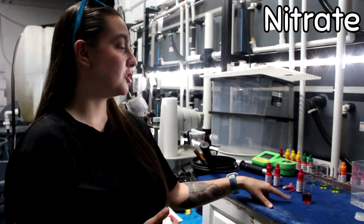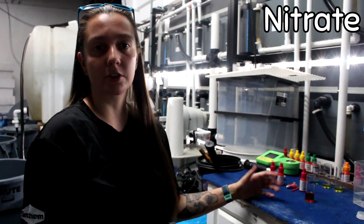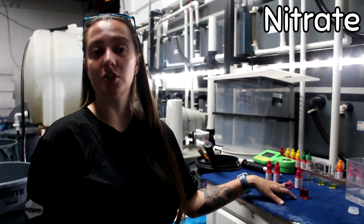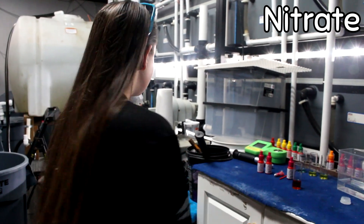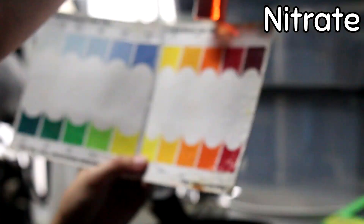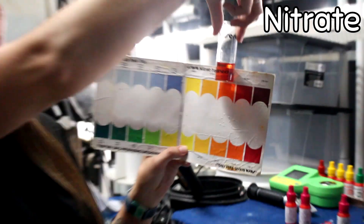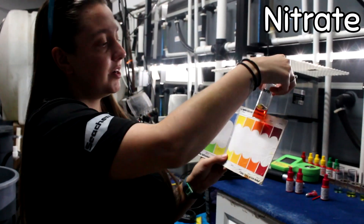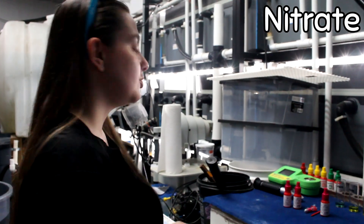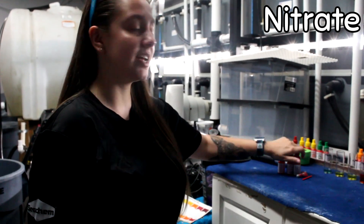As you can see, this one's already pretty dark — I probably should do a water change on this system. If your nitrates are high, the best way to get rid of them is just to do a water change: put clean water in, get the dirty water out. Over the next 10 to 15 minutes it might continue to get darker, which is why we say to wait for best results. You don't really want your nitrates to get into the reds — that's pretty toxic and very high. Keep it around the middle range. And if you have a coral tank, you do want more nitrates because that's what your corals feed on, so take that into consideration.